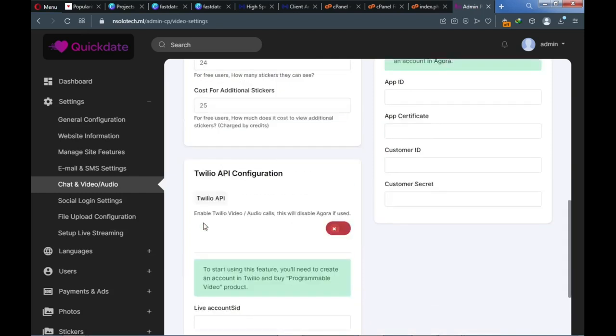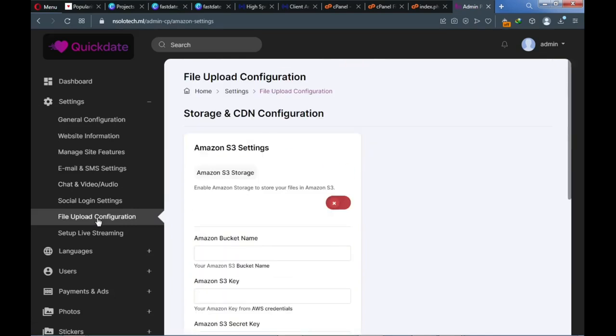Okay, good. Social logins, for now let's forget about it. File upload configuration, now you can use Amazon S3 storage. If you realize your site is now getting a lot of traffic and people are uploading huge files there, then use this one in order to maintain your server. Okay, because your server will end up getting loaded.